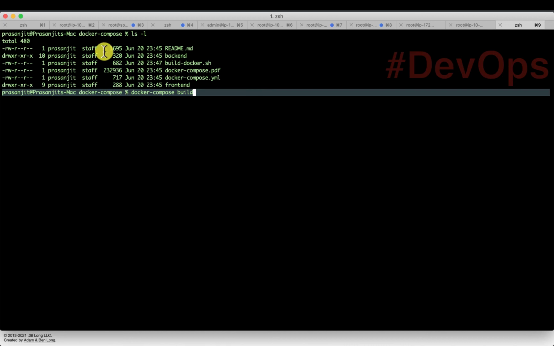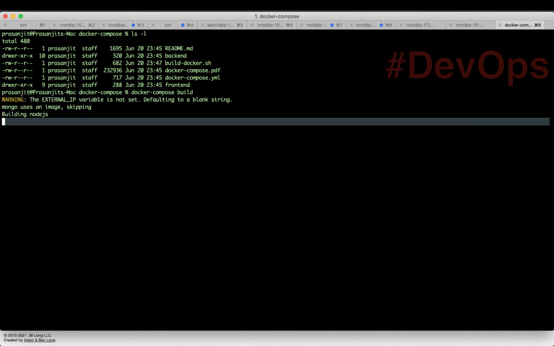If I'm outside this folder where the docker-compose.yaml isn't there, then this command would not be fruitful. Since I am in the same root directory where docker-compose.yaml is, it will go and read the docker-compose.yaml, understand what to build and then build it. So it is very important that you reside here, and then press enter.